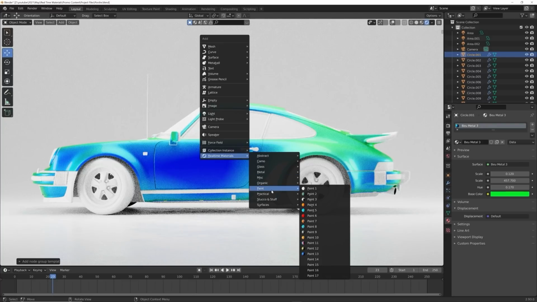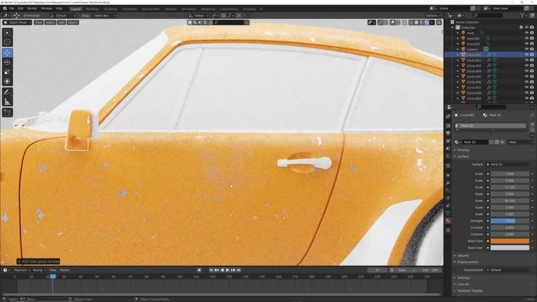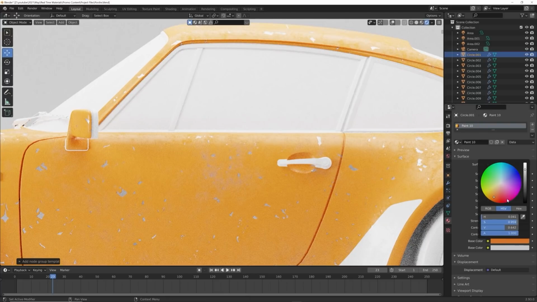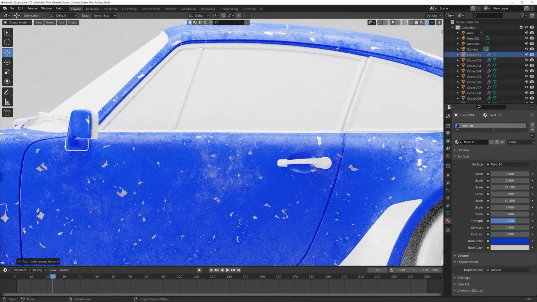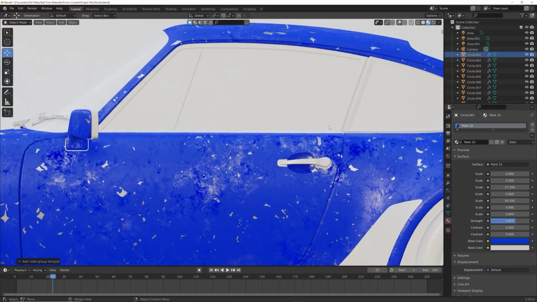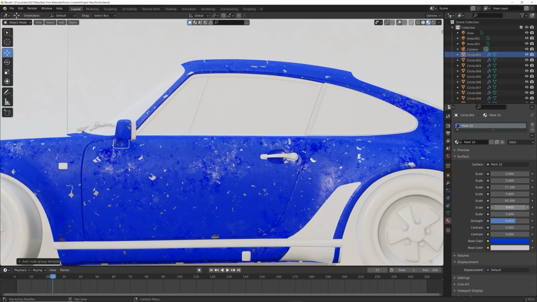Let's head over to the paint and try out paint number 10. We can kind of zoom in, and you can see all these little imperfections and things like that, and everything you see is editable within these right here, including this color. We can change the color to a green like this, or maybe a dark blue. But again, all this roughness, all these points are super editable here. Now, if you want to edit them, I designed these to be really quickly rendered in Eevee, so you can play with editing all these parameters here.